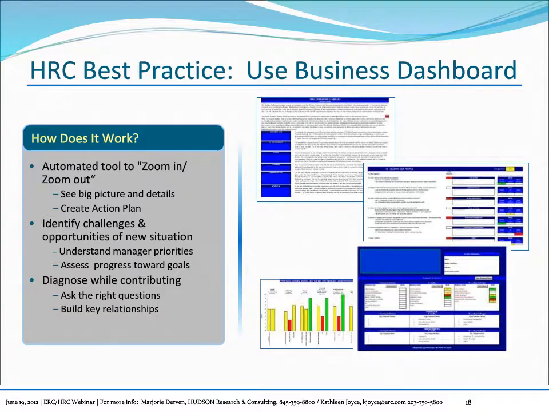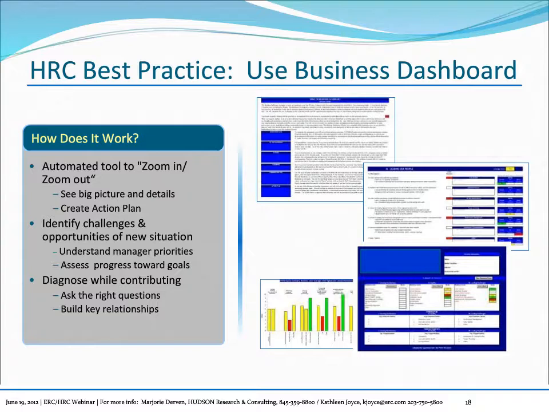Another innovation is including some pop-up boxes so that if someone is rating a particular business lever in the red zone, a box pops up that gives them a series of questions or tactics that point them in the direction of how to get out of the red zone and into the yellow and green zone.